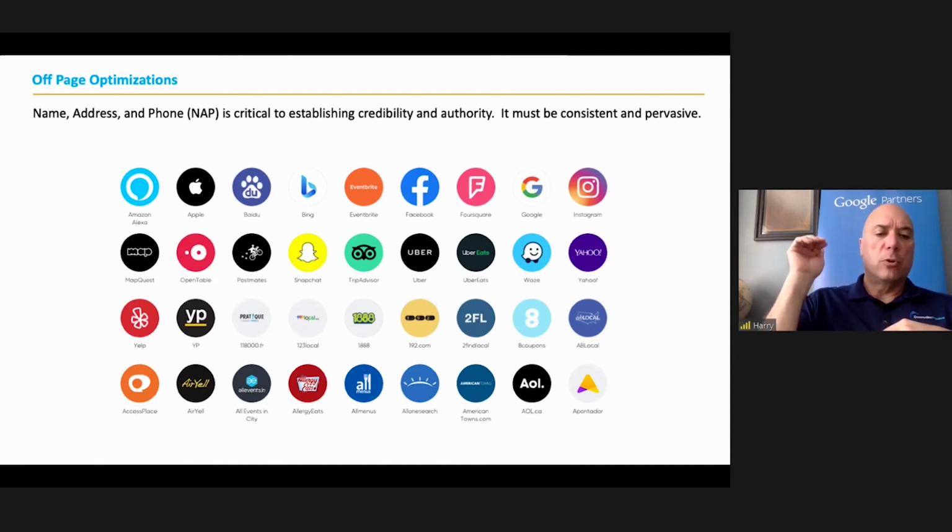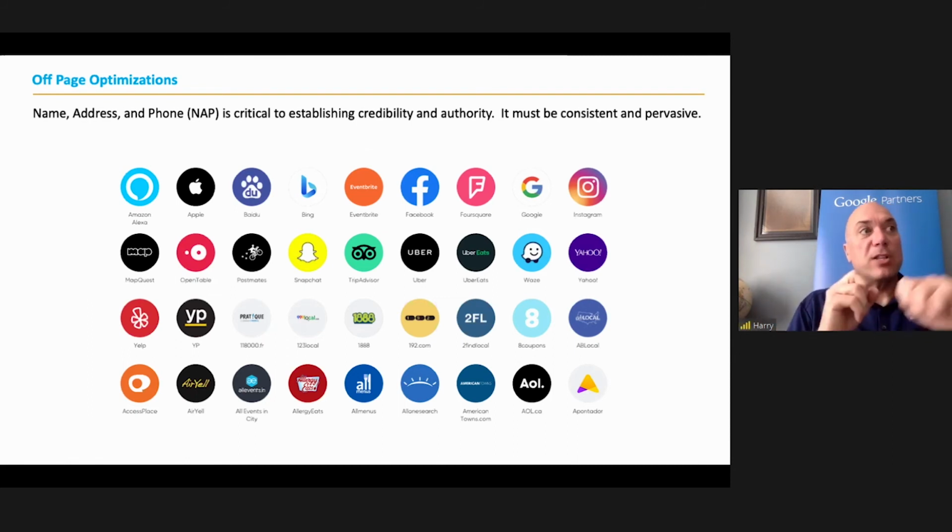As we discussed in webinar 2, when Google looks at a page and then finds the links on the page and then goes and looks at those pages and continues that process, it's crawling the web. When Google's doing that, it will encounter lots of places where your company's name, address, and phone number is listed. Let's say you're Harry's Restaurant, and Google crawls all these sites, and you can see some of them here. It crawls Bing Business and Instagram and Snapchat and TripAdvisor, all these different websites, and it sees references to Harry's Restaurant in Washington, D.C.